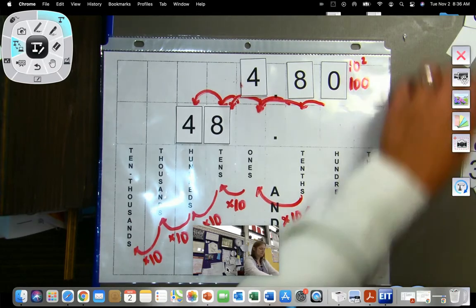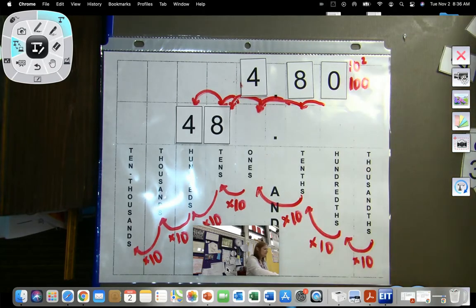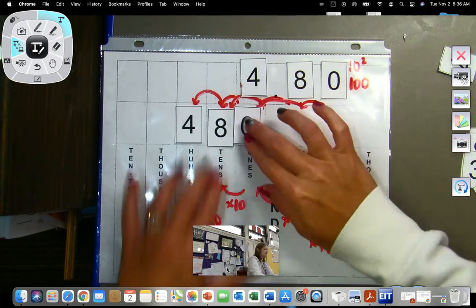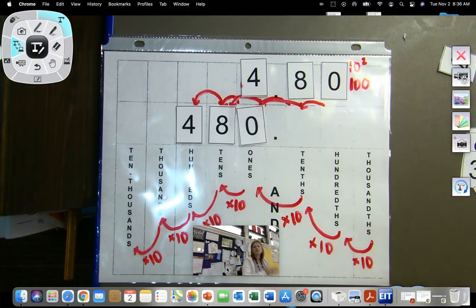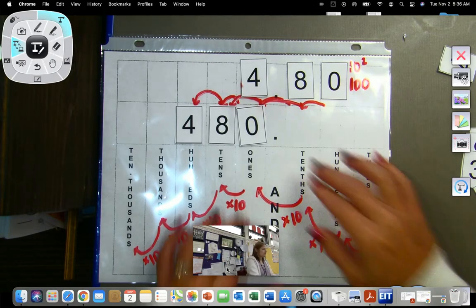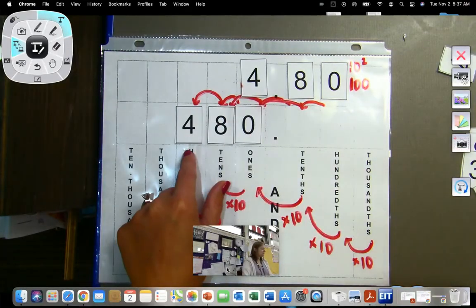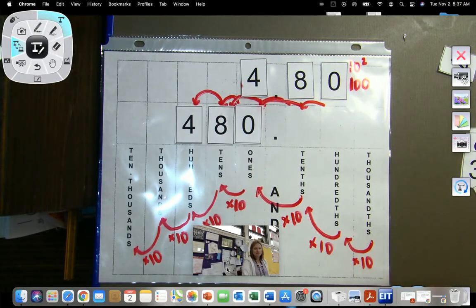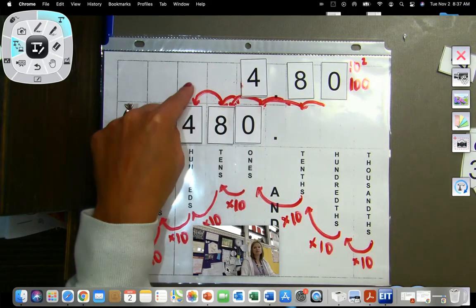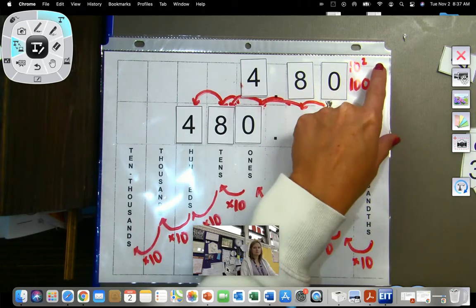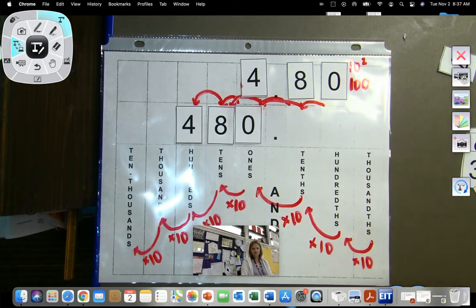Sorry, I'm trying to find my 0. What that really means is when we have 4 and 8 tenths or 4 and 80 hundredths, right? Because that's what 8 tenths is equal to, 80 of those tiny little squares, right? Now we have a whole number of 480. So when you're multiplying by a power of 10, what you're really doing is you're moving these numbers to the correct place value spot based on the powers of 10 that you're multiplying, okay?